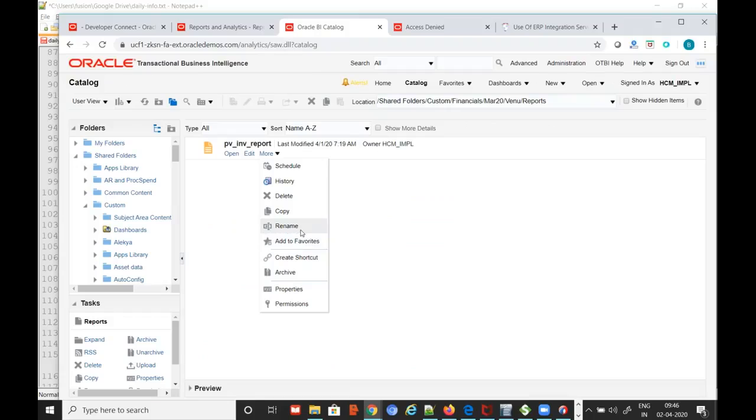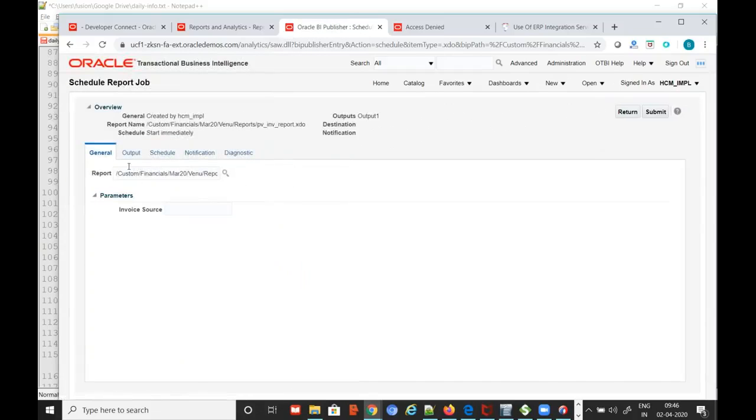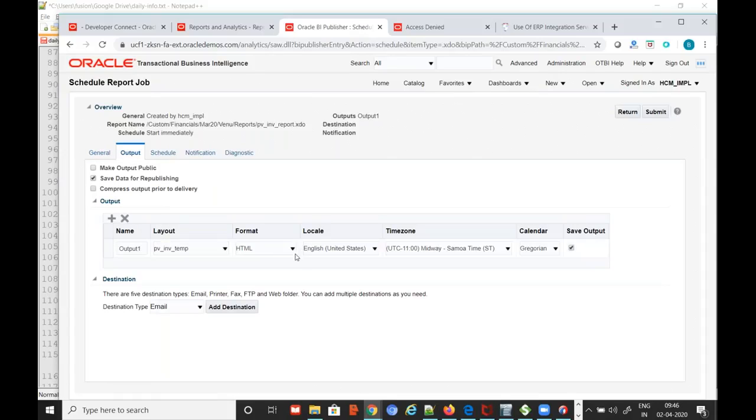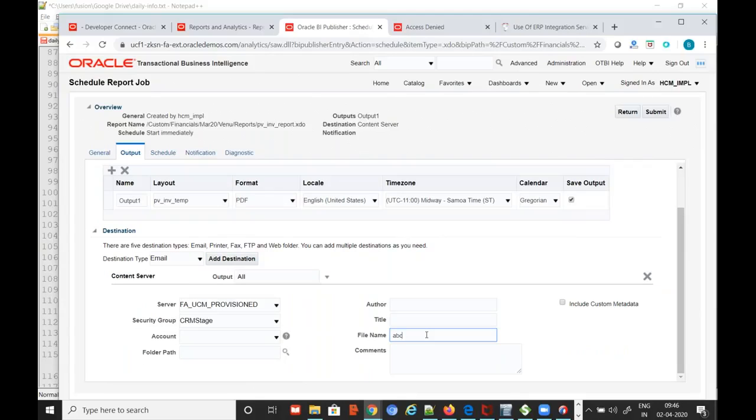You went to schedule like this. Yeah. And then you are adding the content server or what? Yeah, same. Format, you should change to PDF here. Did you do that? I have modified, yeah. I took PDF as the output format. Here I have one file name.